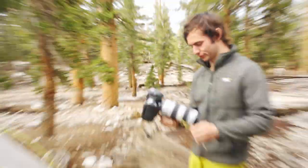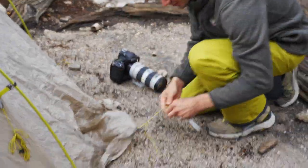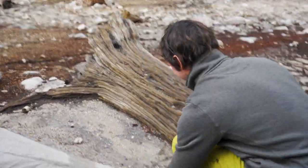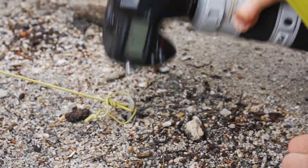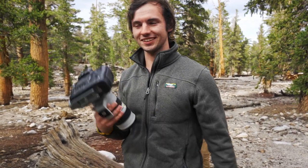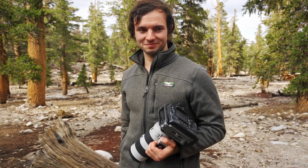Works very well. First, you want to make sure that the 80-200 is set to 200 millimeters for optimum balance. And then you're going to take your guy out as normal. You know, it's very lightweight. I take it on all my ultralight backpacking trips. I don't know what more you want.